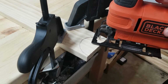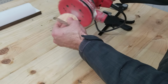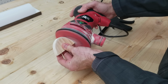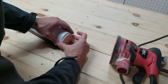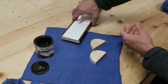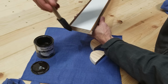Now I'm just using a jigsaw to cut out the shape. And I purposely cut mine a little bit bigger than I knew I needed to so that I could sand it down to make a perfect fit. Now I'm just making sure that that piece of wood will fit underneath the stencil paper. I'm going to quickly give the end of the 1x4 board a quick stain, as well as the pieces of wood that I just cut out.